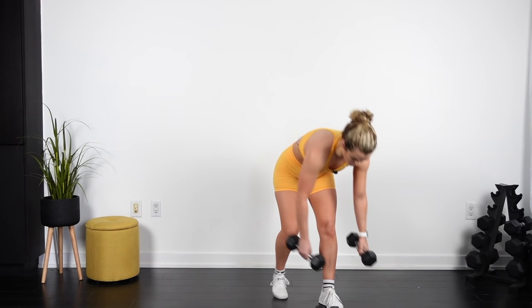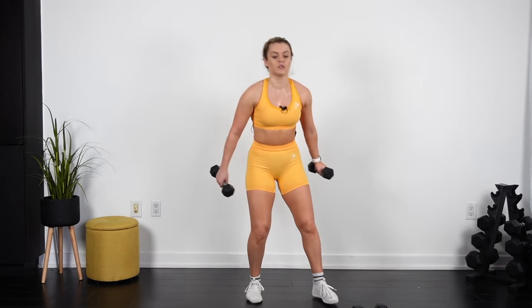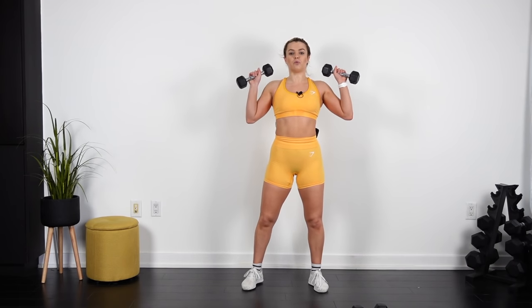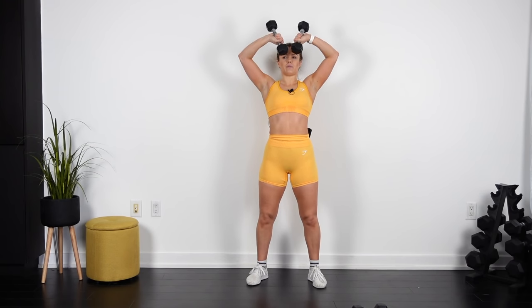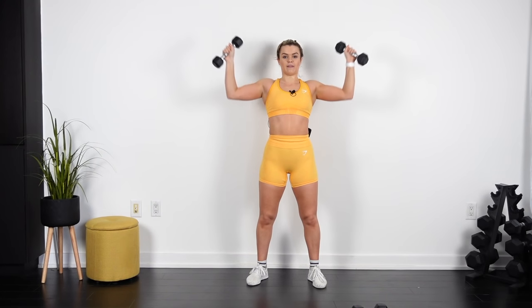5, 4, 3, 2, 1, and relax. You're gonna want lighter weights for this next one. We're hitting your shoulders and your triceps. I want you to push out just like we did in that jumping jack earlier into a Y position. From here, you're gonna bend from your elbow and bring the weights right in front of your face. Press back out and then lower down.